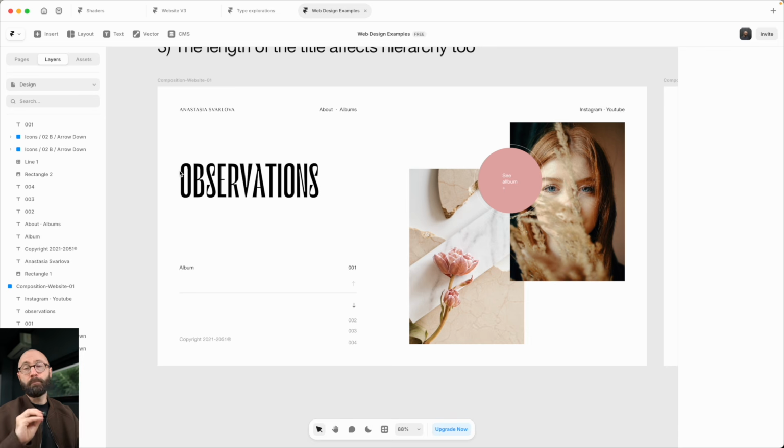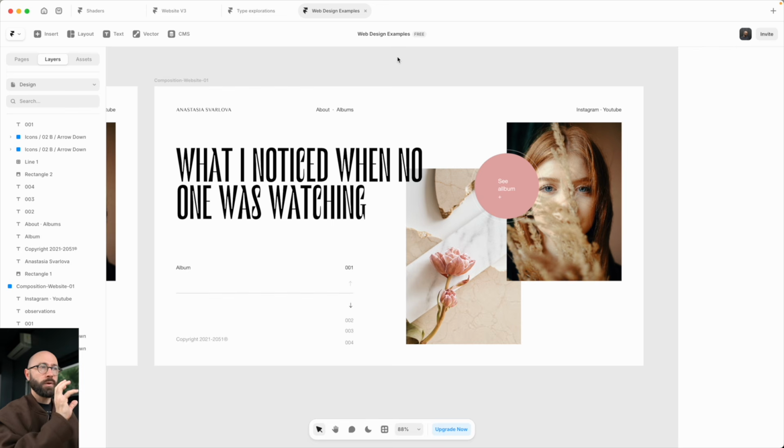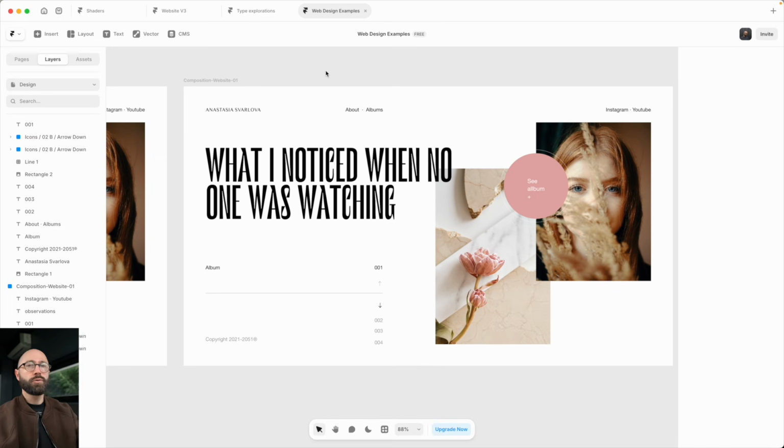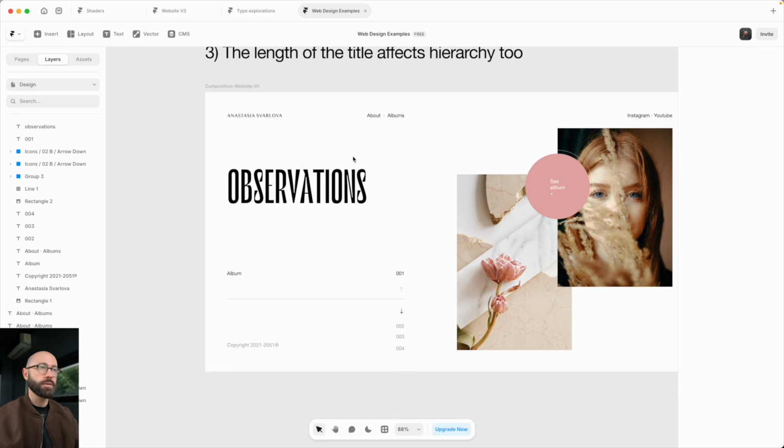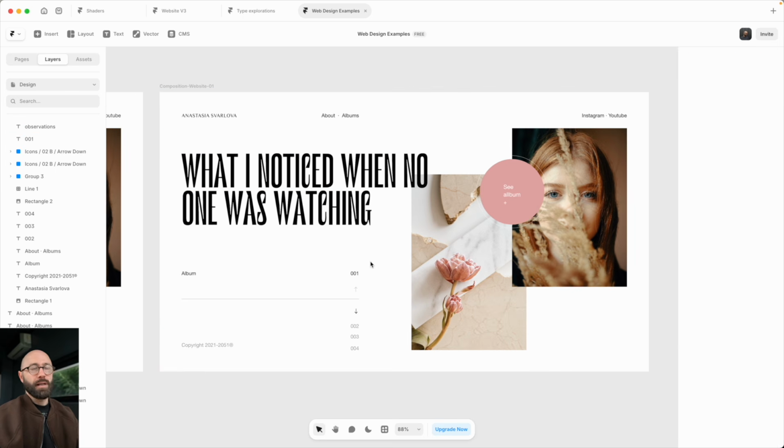That would be my maximum recommended, especially for H1, so that you don't end up with something like this that is like super noisy and very difficult to read. And so that you don't lose all that white space that you had around the composition when you originally did the decision of the size, right? Here you're losing a lot of white space.